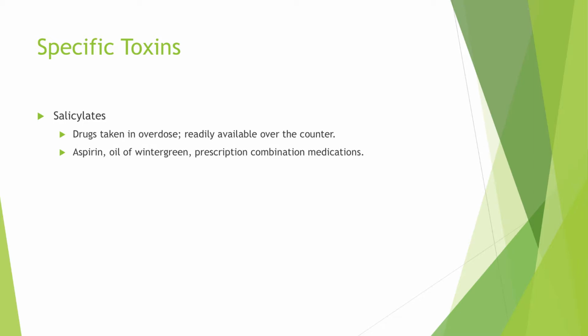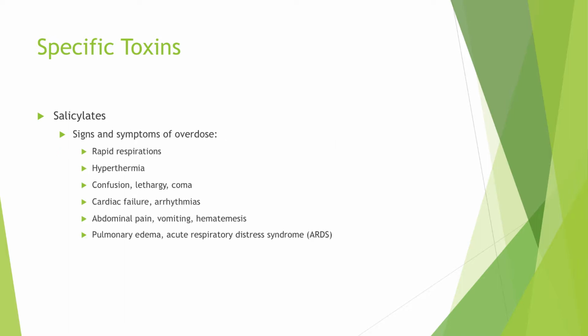So, salicylate overdose. I know, why would you want to overdose on aspirin, but people do. Also oil of wintergreen, you can get that in places. And a lot of times aspirin is mixed with other things like narcotics and so forth. So get too much of that and you might be overdosing on it.